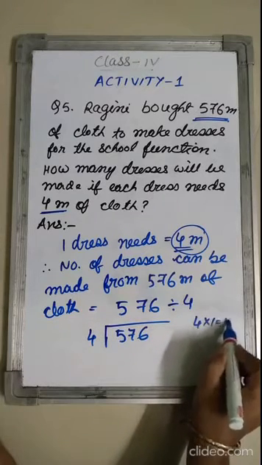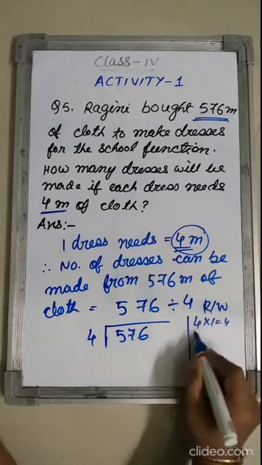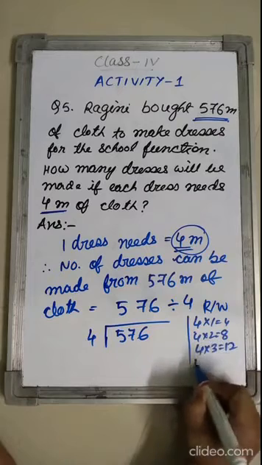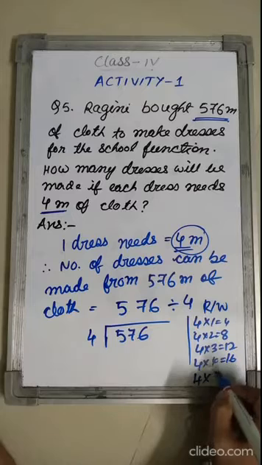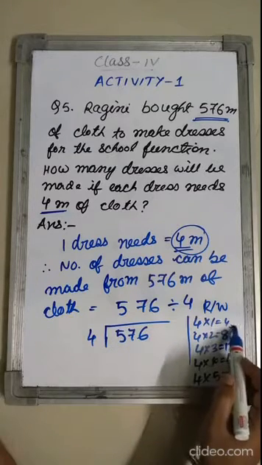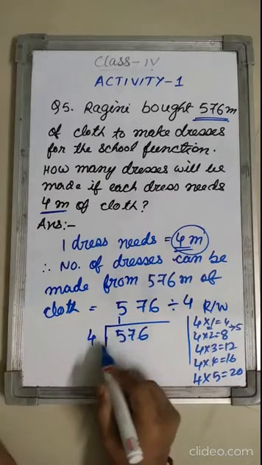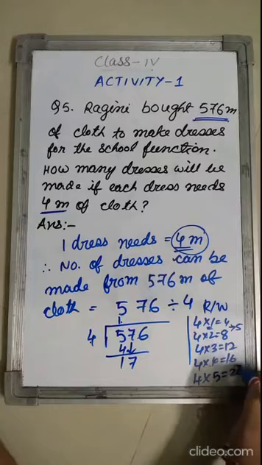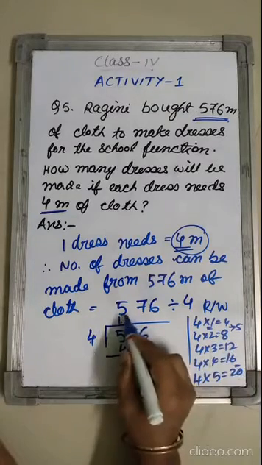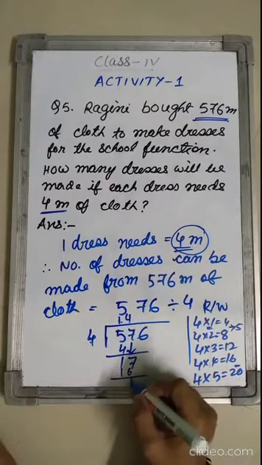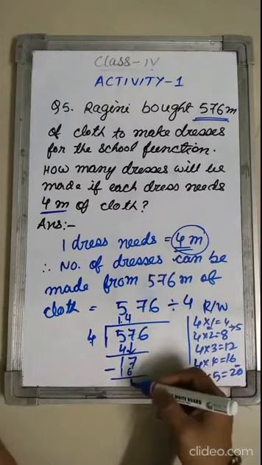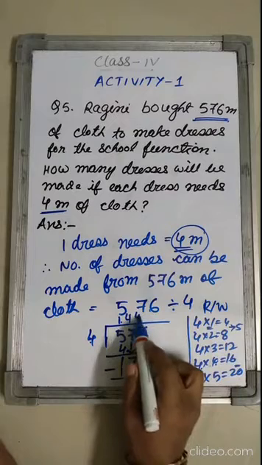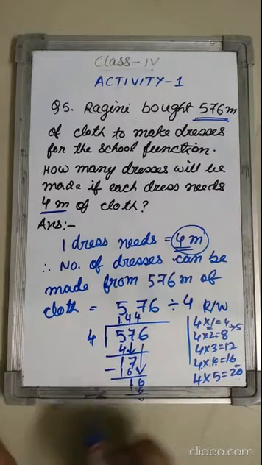Let me work through this. 4 into 1 is 4, 4 into 2 is 8, 4 into 3 is 12, 4 into 4 is 16, 4 into 5 is 20. So 5 goes here. I write 1, then 4 into 1 is 4. Bring down 7 to get 17. 17 is between 16 and 20, so I write 4. 4 into 4 is 16. Subtract to get remainder 1, bring down 6 to get 16. 4 into 4 is 16, write 4 as quotient. Subtract and you get 0.